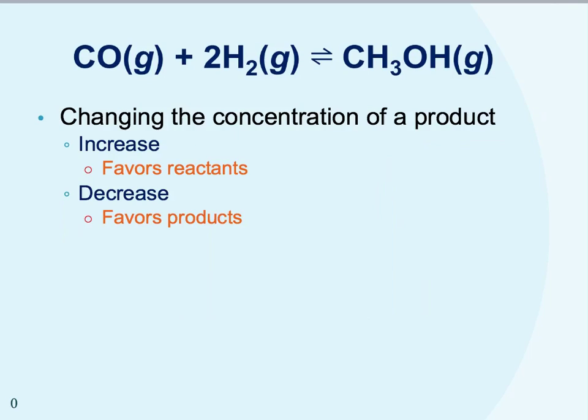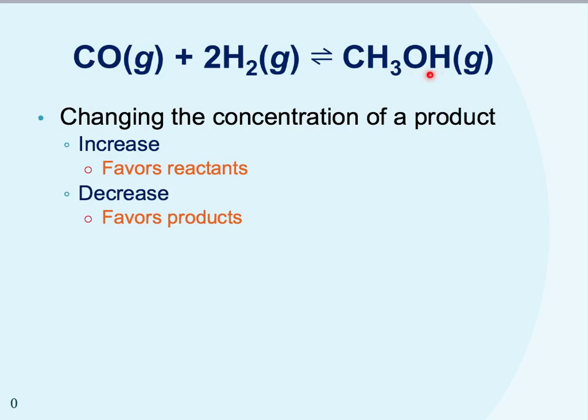Now we can do the same thing by looking at the concentration of a product. So now what I want to do is look at what happens when I increase the concentration of a product. Basically, my system goes, wait, you're adding methanol, you're adding product, I have too much of that. I need to consume some of that, and the way I can get rid of some of it is actually going towards the left side, towards the reactants. So if I add methanol, I'm going to actually favor the formation of reactants. We're going to increase this reaction rate in the reverse direction a little bit until we get to equilibrium, and then we get back to the point where our forward and reverse reactions are equal.